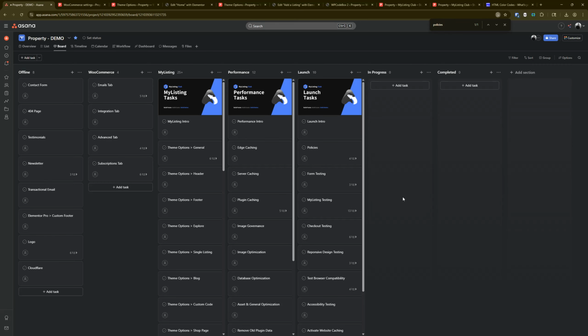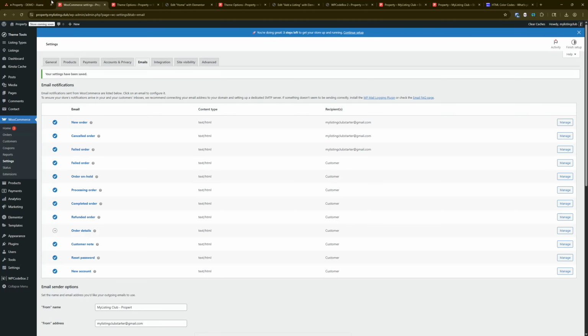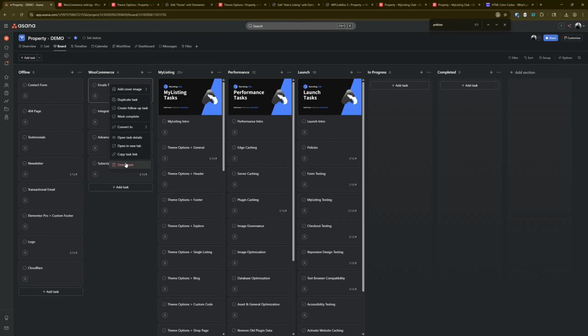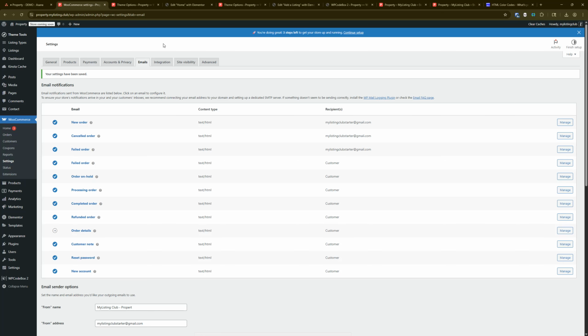Now, if you're using MailPut, which I recommend for sending your emails, again, for transactional email, which we will do, you can actually configure templates, more robust templates for your site and all that good stuff. Okay. So that takes care of the emails tab. We do not need to worry about the integrations tab. We go to the advanced tab.